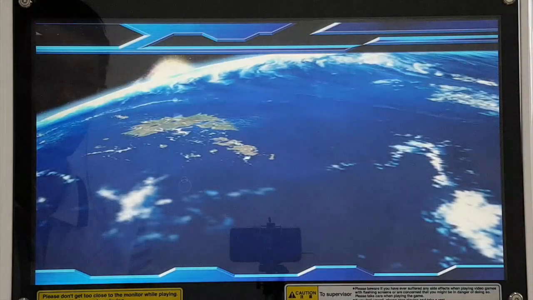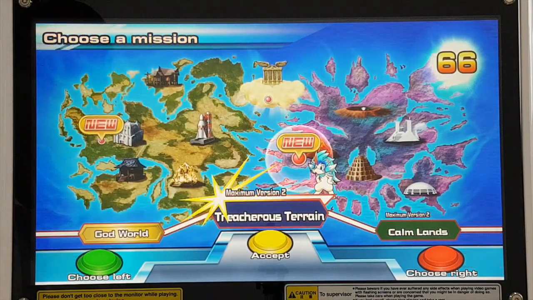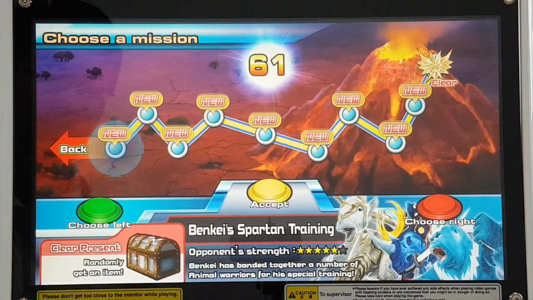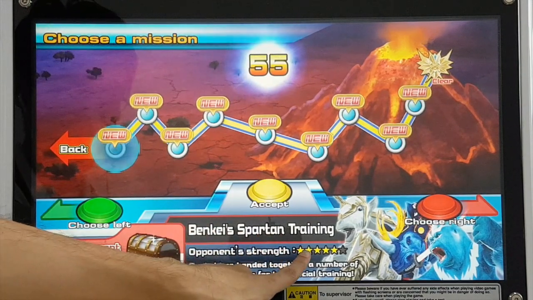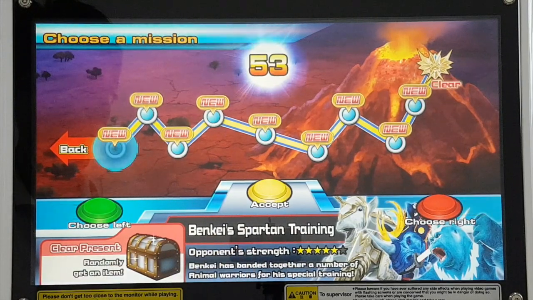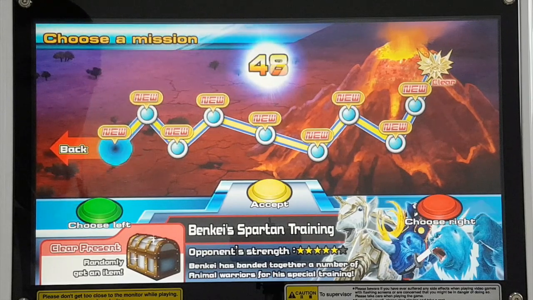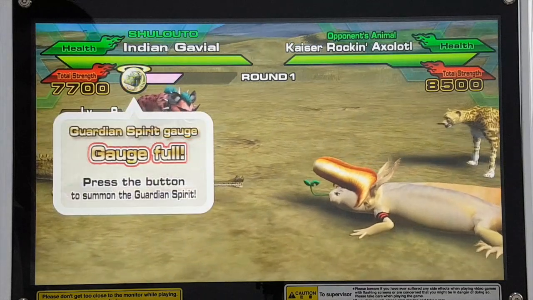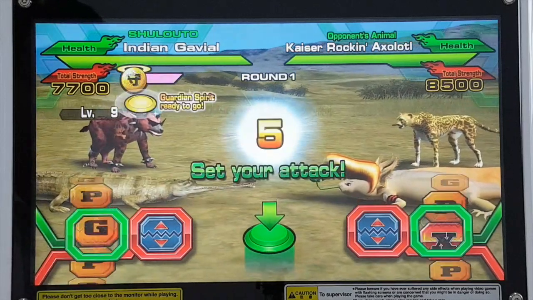Gonna choose the mission. Maybe treacherous terrain. Gonna do the first mission, which is Benkei Spartan training. It's a 5-star difficulty. Benkei has banded together with a number of animal warriors for his special training. See, the charge is full, because the charge bar for Hippo Daddy is shorter.